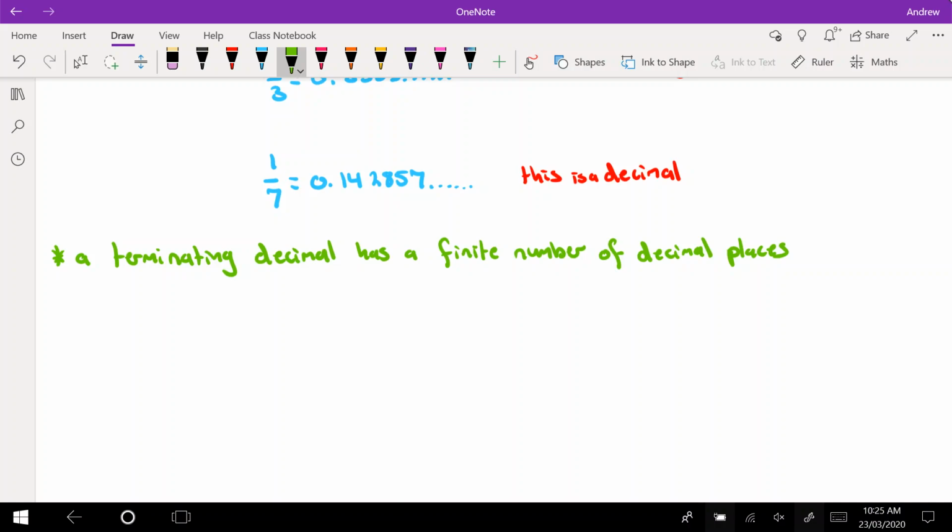Like, there is a finite number of students in this room because there is only a certain number of students in this room. I can't have a third of a student unless I'm a bit of a cannibal, and I'm not about that life. Okay?